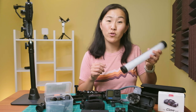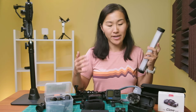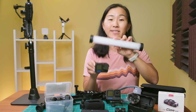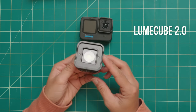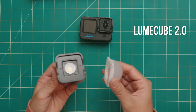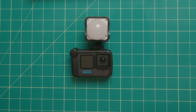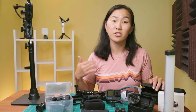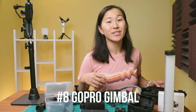While the Freewell light is portable, it is a bit on the bulky side and it is hard to mount on top of a GoPro. So if you want a rugged light to sit on top of your camera while you're filming action, then I really recommend using the Lume Cube 2.0. You can get a version with filters that can soften the light and change the color temperature. Speaking of low light, I did a separate video with the best GoPro settings for filming in the dark, but above all, this is the one time that I recommend using a GoPro gimbal.